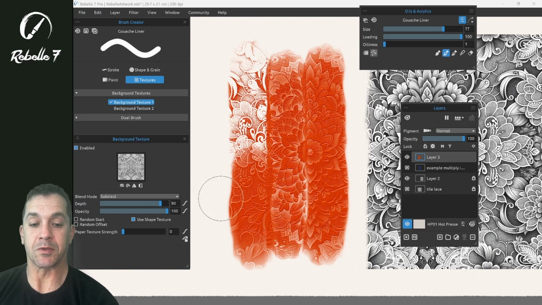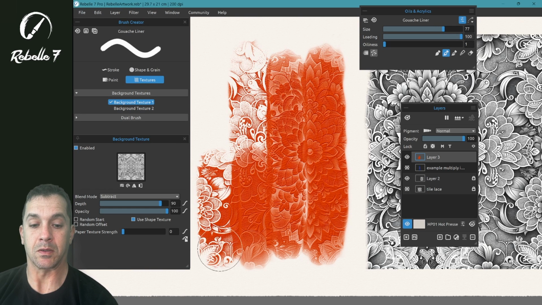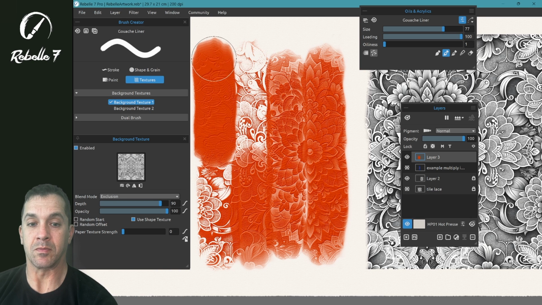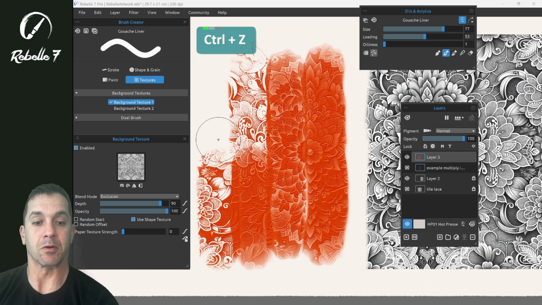Let's go here to the bottom to subtract. Exclusion. Again, exclusion, this one is going to need the loading turned down.